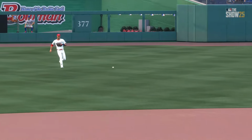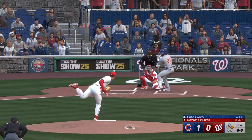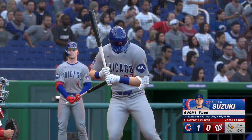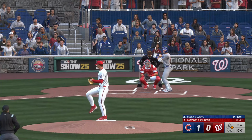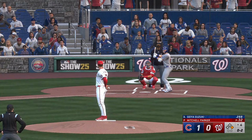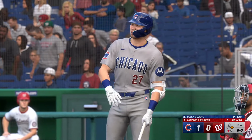So up next, Seiya Suzuki. He's 0 for 1. And a strike. Well, here's a fun fact for you, Boog. Suzuki is the first Japanese-born player to homer in 3 consecutive plate appearances in the majors. Feel free to use that note in your next Cubs broadcast, buddy. Swing and a miss, and he was fooled. Knowing that the pitcher wants a ground ball double play opportunity here, you've got to lay off pitches down in the zone. Right there, swinging at that pitch, that's a no-no. Swings through that one. It's a strikeout.